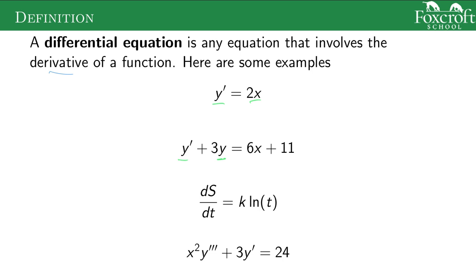Instead of writing with the primes, you could also write it in this notation, just like we saw in the previous slide, ds dt, the change in s with respect to time. And then you can also have higher order derivatives. So this one actually has the third derivative of y and the derivative of y in it.